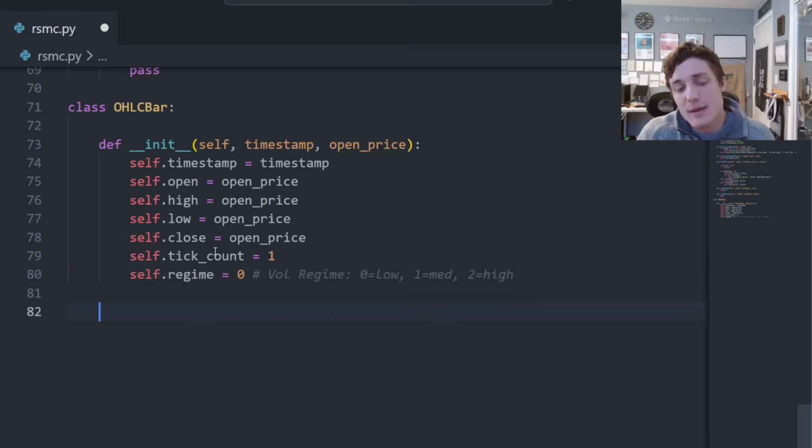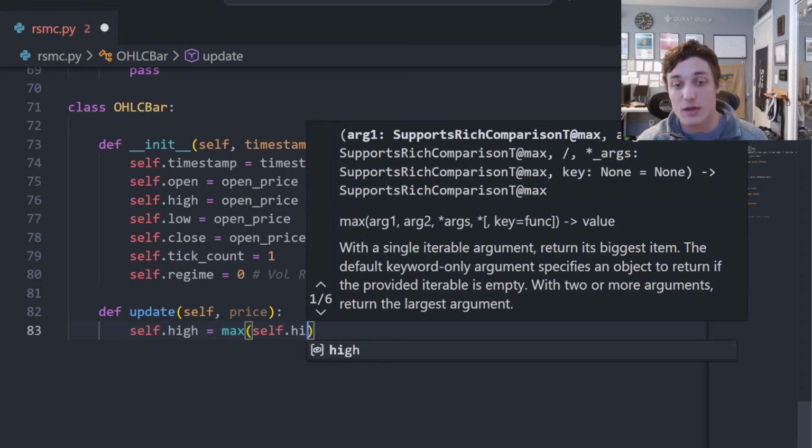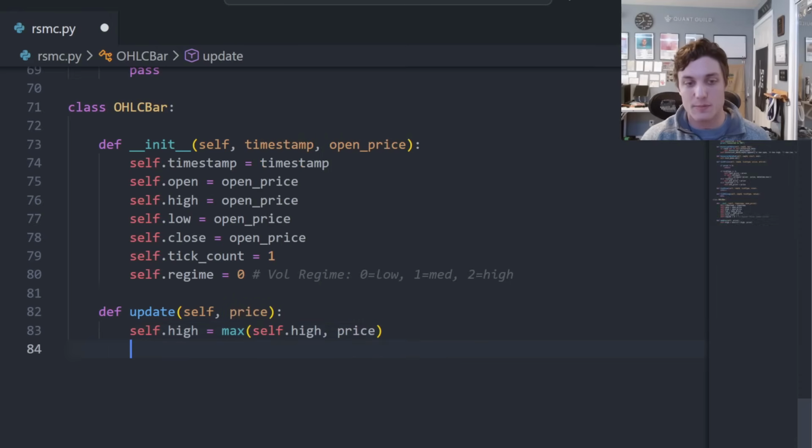Now we need to create a function to update our bar data. We have an open, high, low, and close, and a tick count to update. So I'm going to create a function called def update with a price. I'm going to say self.high is equal to max of the current high and this new price.